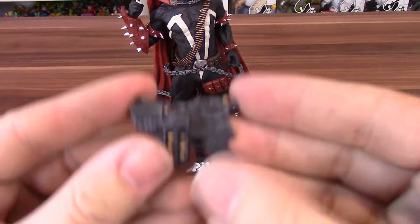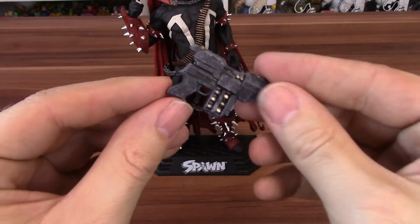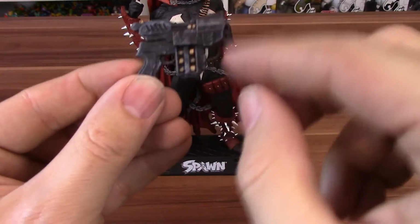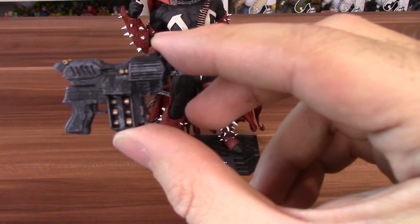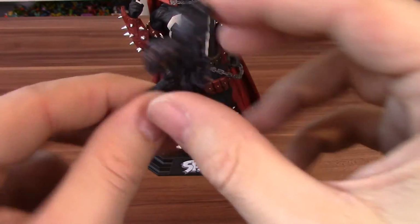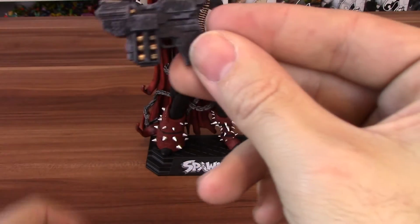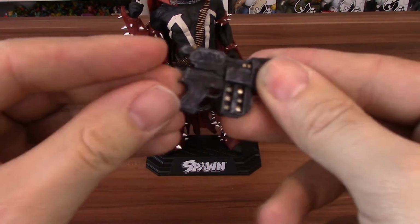So he's got a pistol there, which is black, and it's just been dry brushed over with a light grey. It's a bit messy looking. The gun sculpt is great, but it just looks like it's black and it's just been gone over with a bit of grey. So again, not super great. It doesn't really look that cool with the gun colours. A bit of gold on it there, and it's really hollow plastic as well. It feels quite brittle as well.